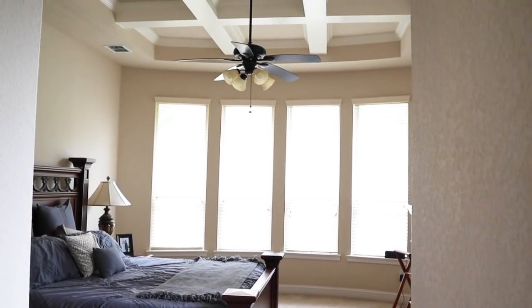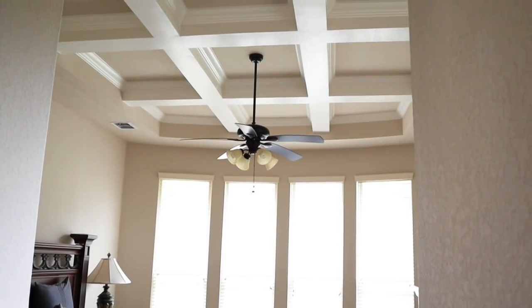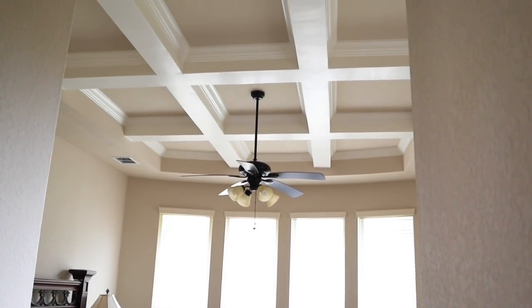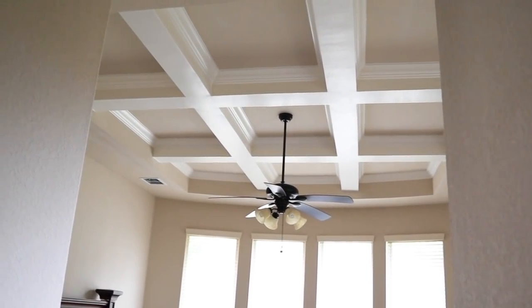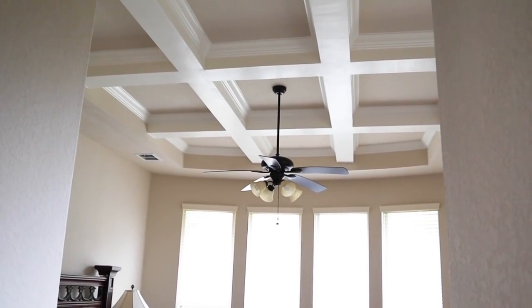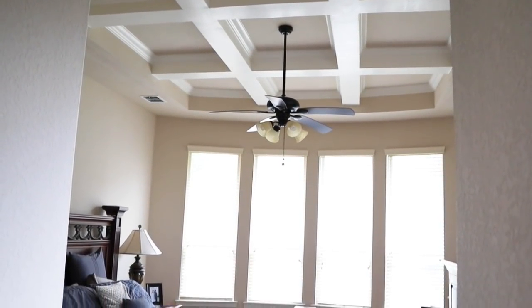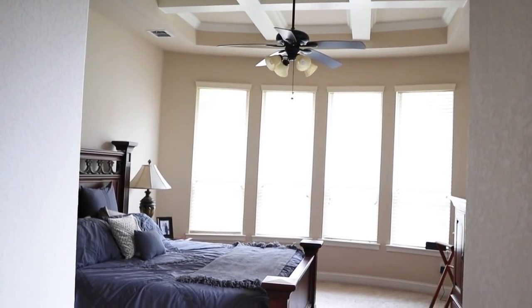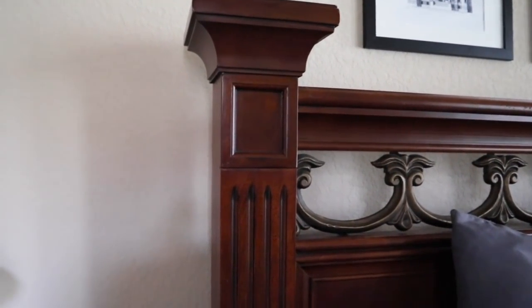The room came with elegant touches built in, like the coffered ceilings, the curved wall of windows, some really high ceilings, and a lot of natural light. Since this is a new home that we recently purchased, the paint, the molding, and the carpet are already done to my taste. The furniture fit the room really well and has nice details echoing classical Greek and Roman architecture.